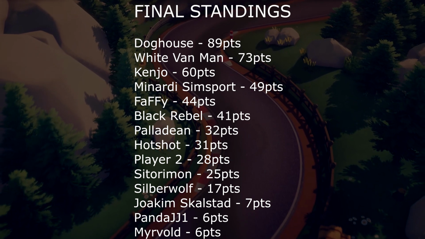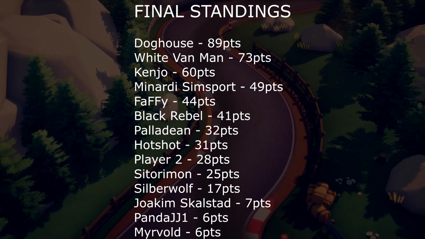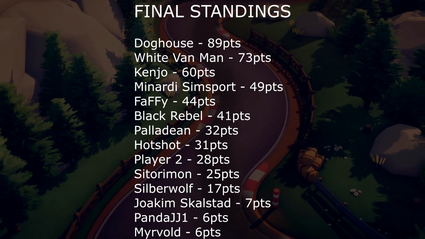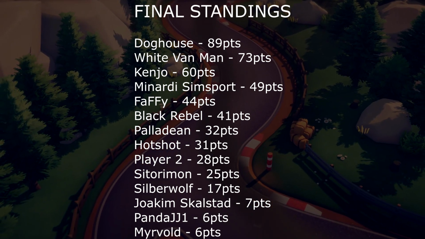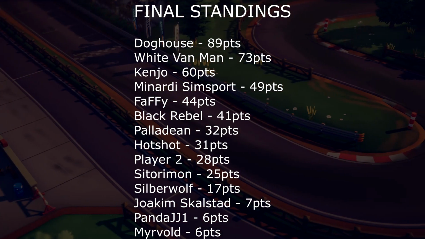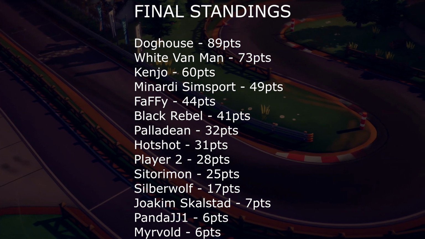Player 2 beat home Satorimon for 25 points versus 28. And then 11th in the championship was Silver Wolf ahead of Joachim Skaustad in 12th. Panda JJ won, only 1 race, but still managed to come home 13th, beating Meervold by the fact that all his points came from 1 race and not just the 3 that Meervold competed in.